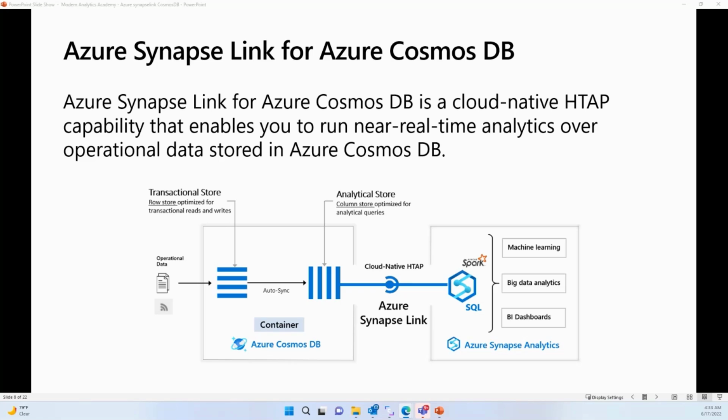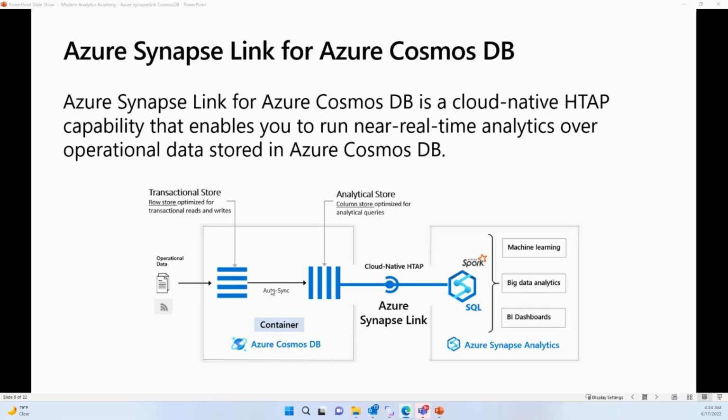Azure Cosmos DB provides both a transactional store optimized for transactional workloads, as well as an analytical store optimized for analytical workloads. If you look at this diagram, you will get a better idea that your transactional data is stored in the row store format, which is optimized for transactional reads and writes.